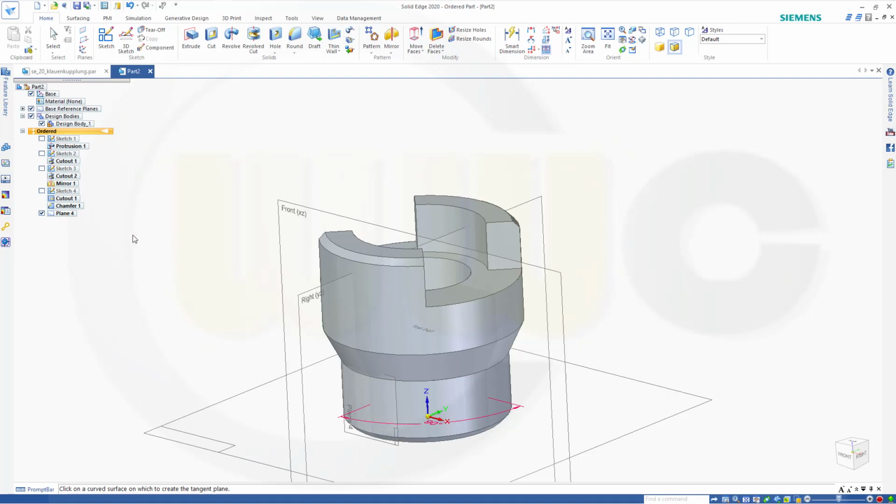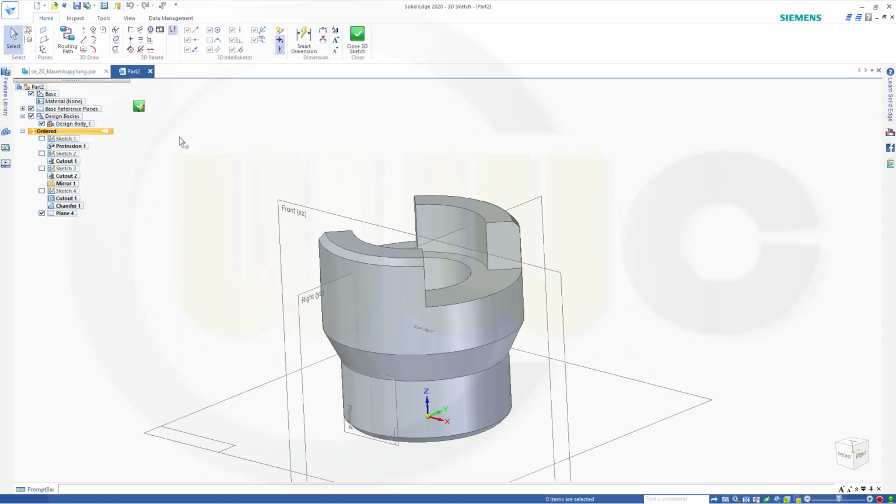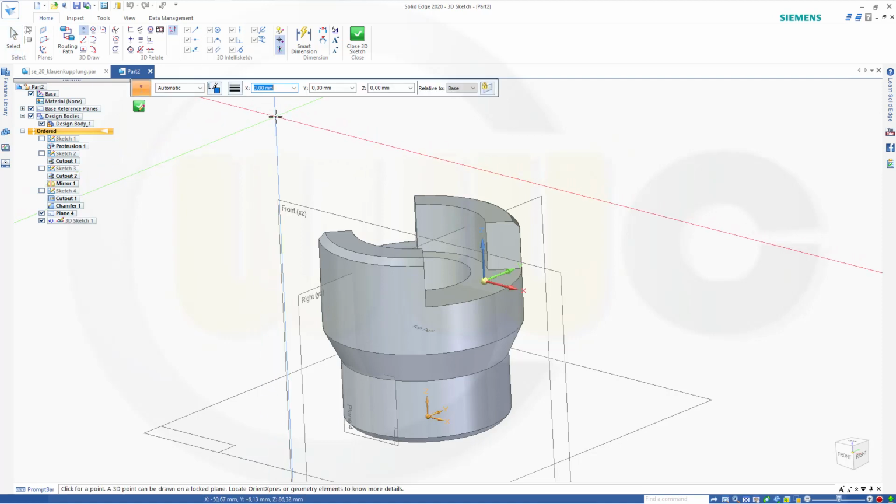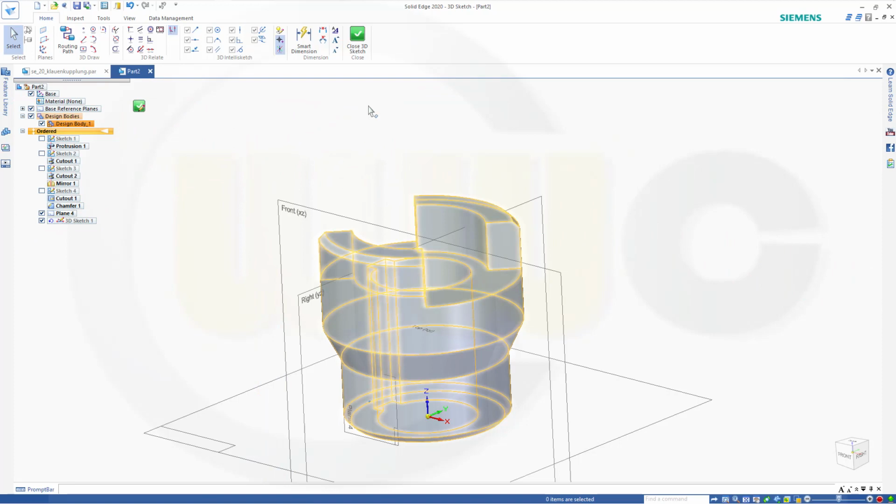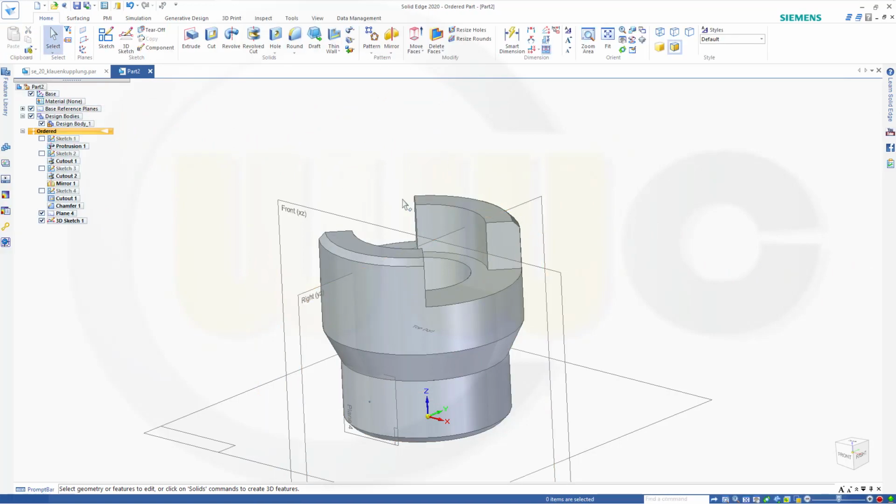Now I can do a sketch here, and I could use as reference a point in a 3D sketch. So why not go for a 3D sketch, and I want to have a point, and that point would be at, let's take a look, x would be 0, y would be minus 25, and z would be 12. Yeah, so I've got this point here, close that 3D sketch.